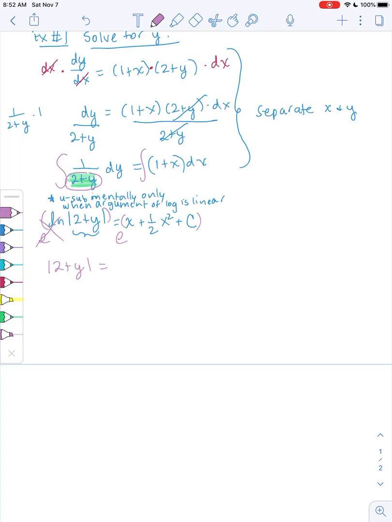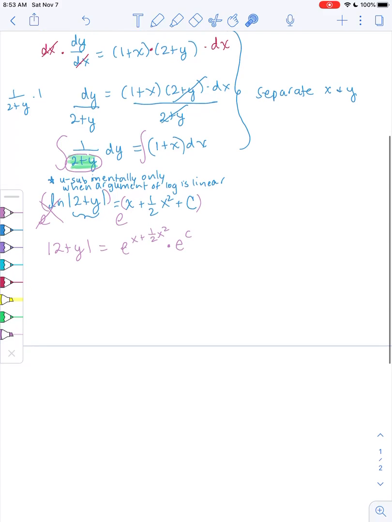One thing that we can do, and I am going to recommend that we get comfortable with doing that, is recognizing that it's allowed for me, using properties of exponents, to separate e to the x plus 1/2 x squared from e to the c. And that's through multiplication. So let's think about that a moment. When you're using properties of exponents, if you have a multiplication problem with the same base, you can combine these two by adding your exponents. So in this case, I'm just reversing that. So at this point, we have the absolute value on the left, and then this over here on the right.